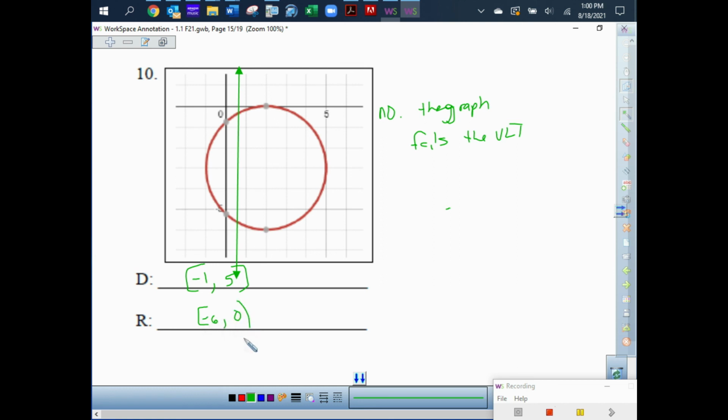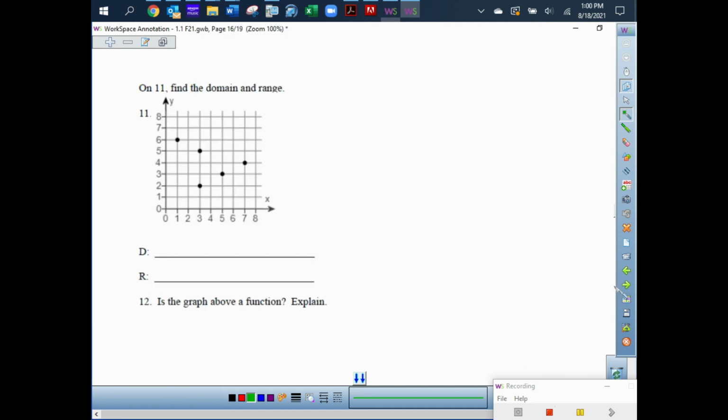Feel good? My bad. Feel good with -6 to 0, both included? Like I said, it's not like we're reinventing the wheel here. You've done all of this kind of stuff before in a class. It's just refreshing the memory and jumping through that hoop to get us that degree. All right, and then this is not a continuous function. It's just a bunch of dots.